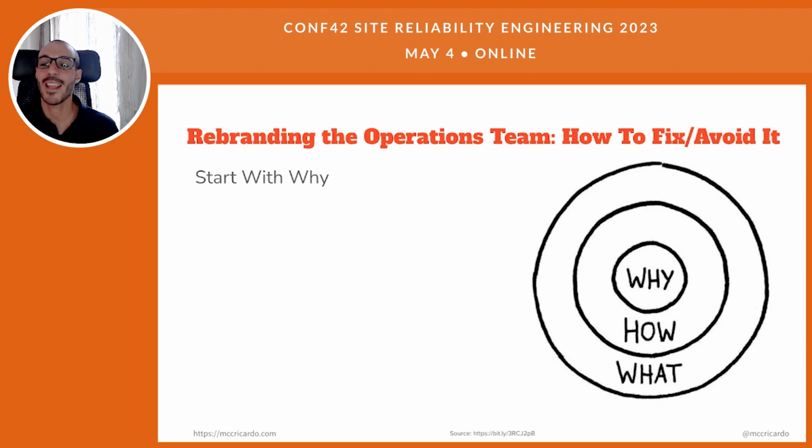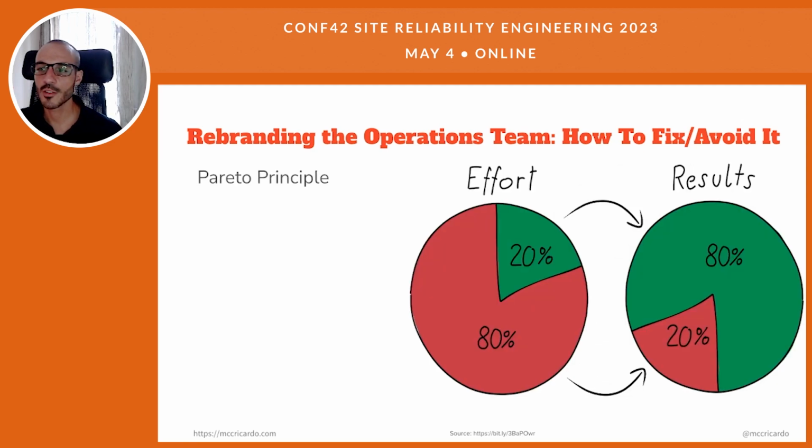That will make it a lot easier for us to actually onboard SRE and start to pick the things within SRE that make sense at each point in time. Of course, some general guidance: the Pareto principle says that 80% of the results come from 20% of the effort. This means that we can look at the why that we are trying to fix and put all of our efforts there. So we're probably able to identify a few things within our organization and then map out SRE principles or approaches that we can put some effort into that will bring us 80% of the results.